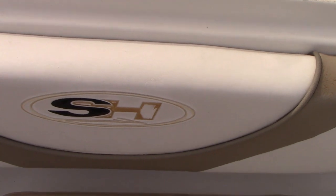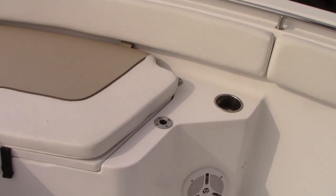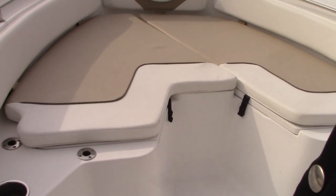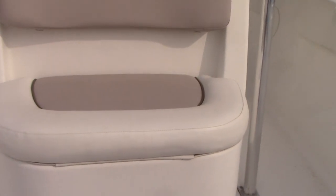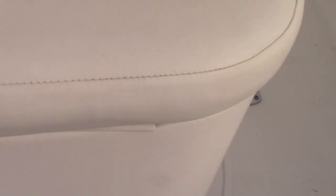Anchor locker, does need an anchor. We also have the leaning rests. I like the backrest on either side. They mount here. They're in the console. I'll show you those. They're in excellent condition. Probably never used. You also have the jump seat here in front of the console. Also in great shape. Aerated. This is just a drainable cooler there.